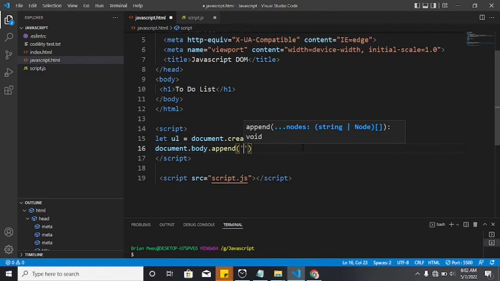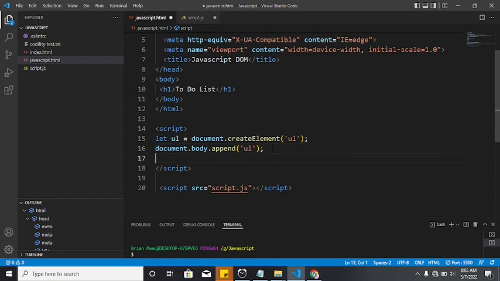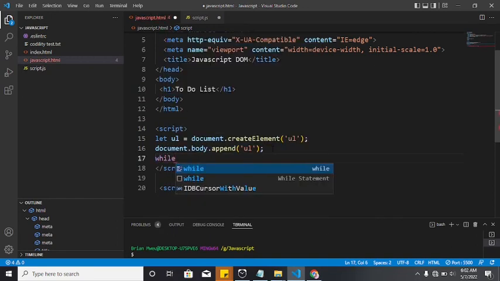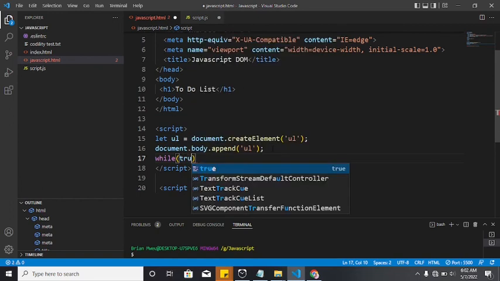So append the unordered list, and then once that is done, we're going to use the while statement.